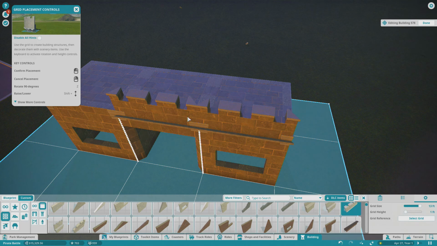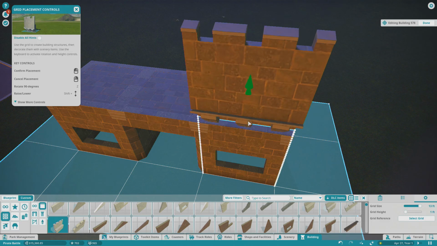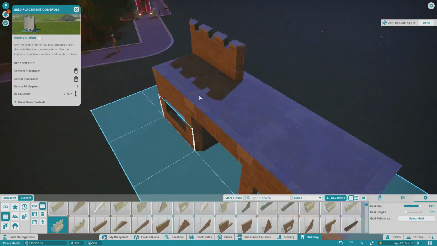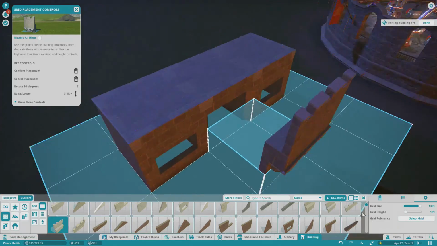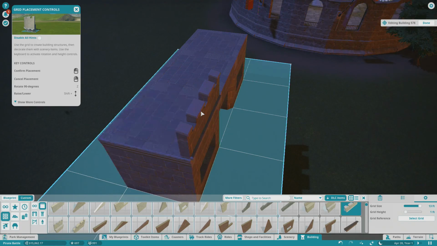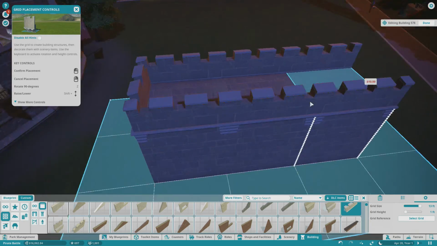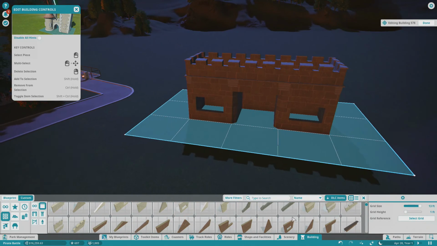That looks very weird. Why does that look so weird? I don't know why this looks so weird like that. Why did that look so dumb? Like... Oh, no, it doesn't. What? And we'll have it just go around the entire building. Like so.